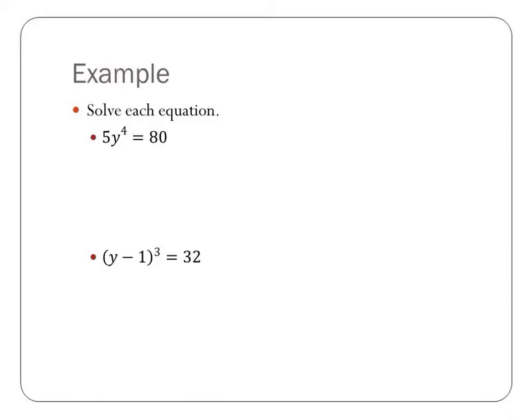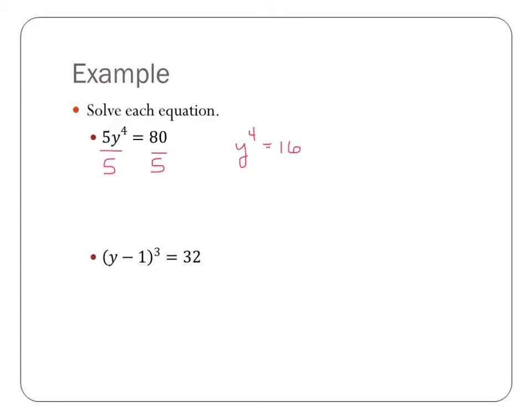Alright, so solving equations, and this is going to be really big later on. Can you solve these equations? So, item number 1 is to get the variable or the grouping that has the exponent with it by itself. So 5y to the 4th equals 80. You really need to, otherwise you can do it without it, but it's going to make it a lot harder. Divide by 5 first, so 80 divided by 5 is 16.